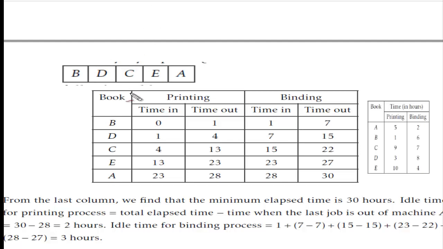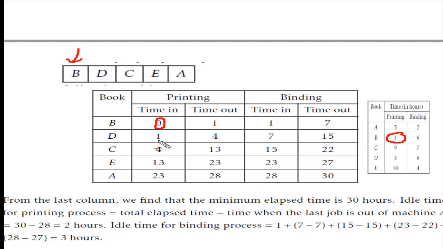So what I'm trying to accomplish here is that printing is to be done first, first the B, then D, then C, then E, then A. So B definitely will start from 0 because it's the first job. Then we have to see what's the B total time, that is 1, so it will end at 1, okay. The next job, that is D, has to start after 1. D starts at 1, because we don't want to make printing wait.